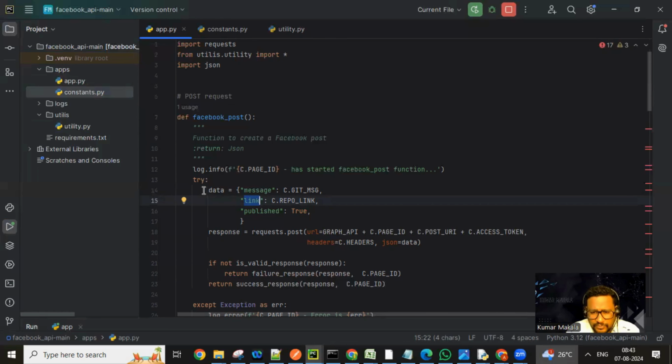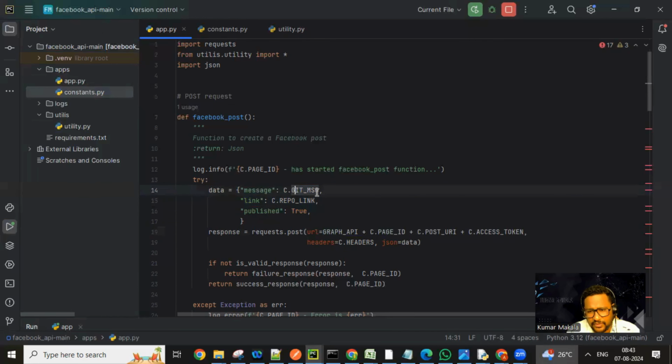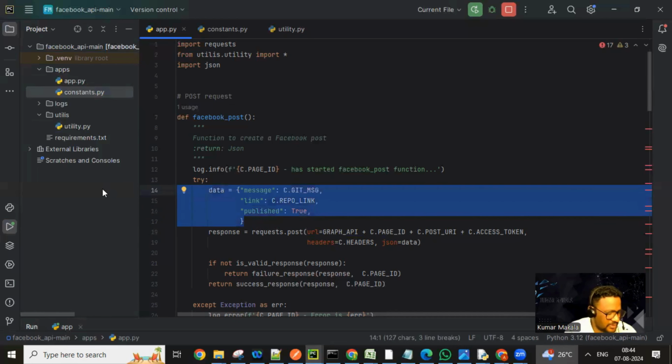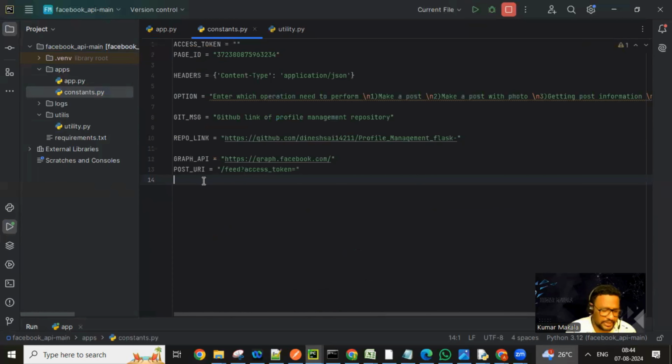But generally, if this value comes, for example data, please move it to a constant, Dinesh. If you move it to a constant, initially you will keep some dummy data there. I'll tell you, for example, payload. I just removed it there.